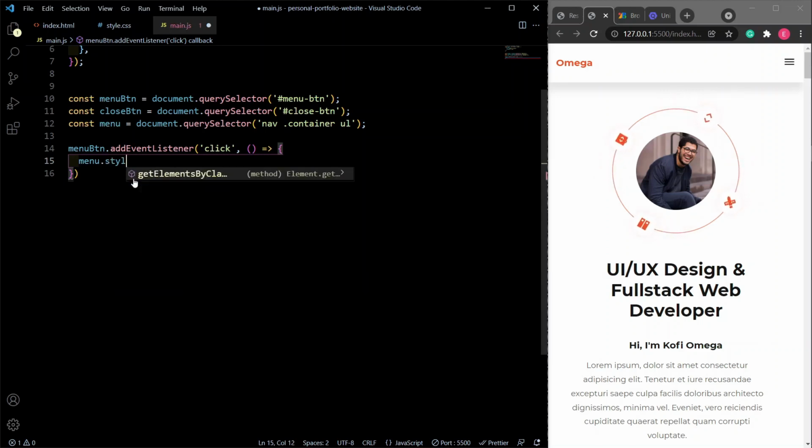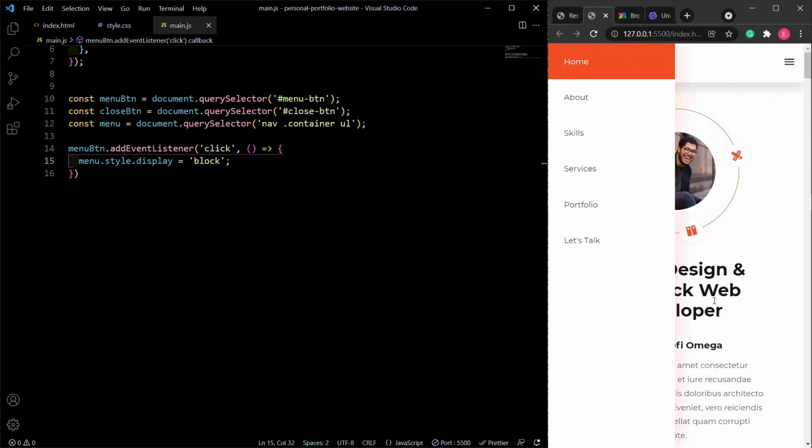So we are going to take the style and then display. We are going to set the display to block. We've displayed it none, that is why it is not showing. So when we click this, it shows. So let's click, and we have our sidebar. On click of this, I'm going to remove that icon.